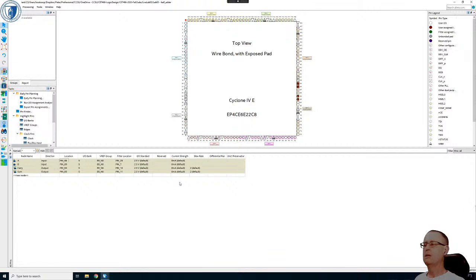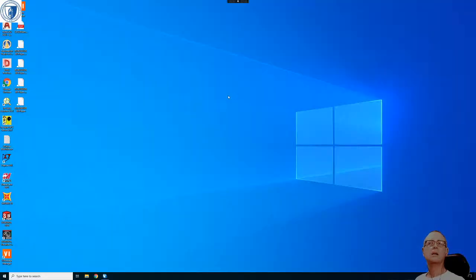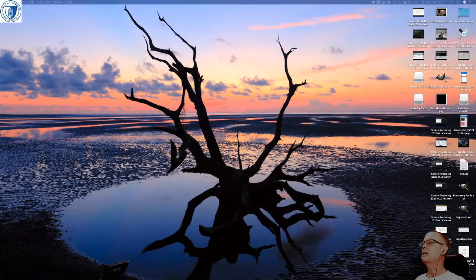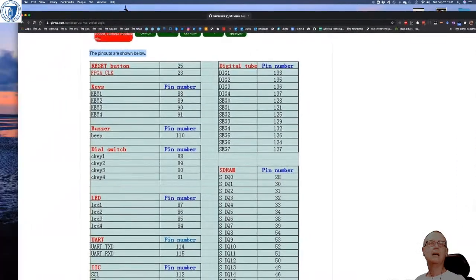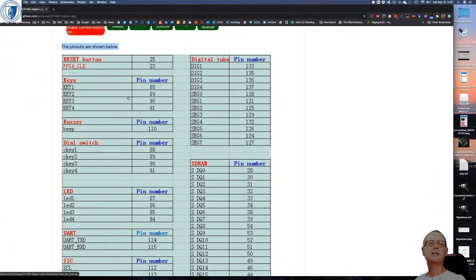Sorry, what was the second pin? I can't really see it. The second pin for which one? The second one, the B. Oh, okay. I decided that the A was pin 88 and B was pin 89, right? So key 1 and push button 1, push button 2.